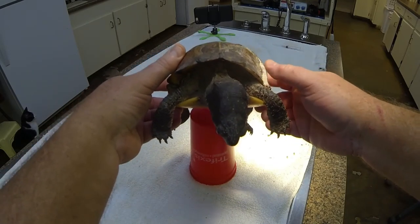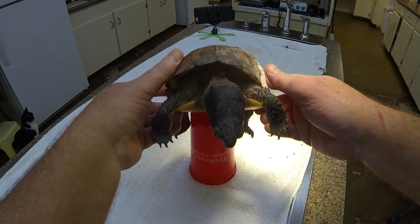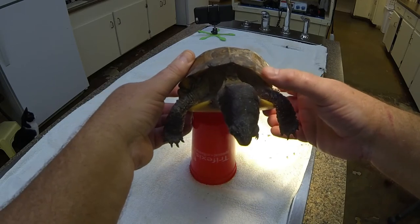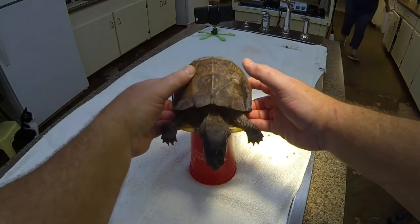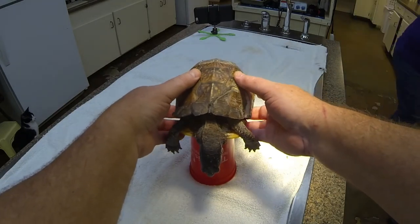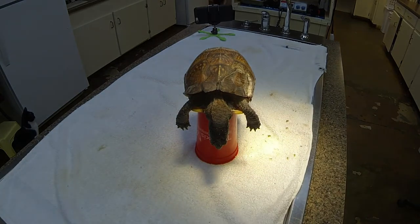But anyway, this guy will probably not get caught up on things as he's walking through burrows and sticks and twigs any more than the average turtle would. And this extra space here will always allow him to be able to pull his leg out a little bit more. So anyway, that's what this guy stands for now. And now we're going to watch him wake up.